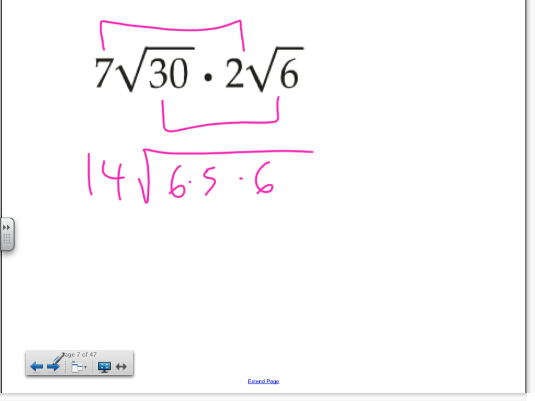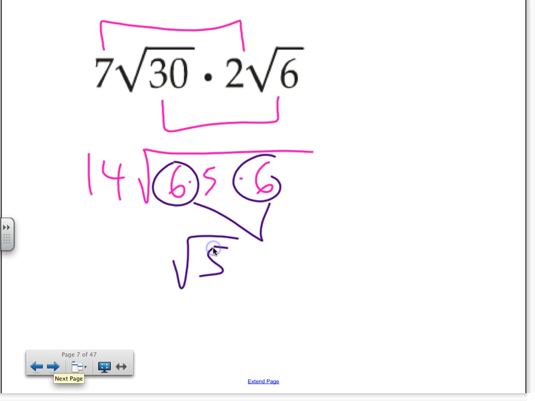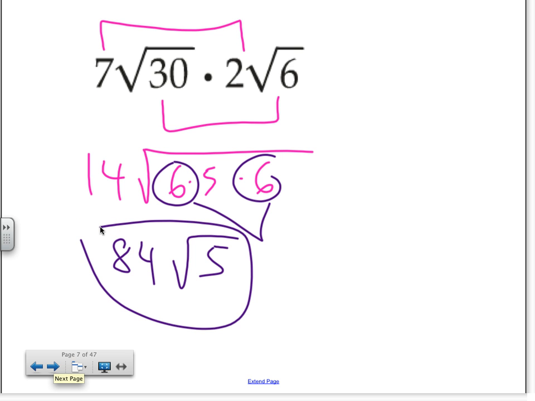You see anything? Twins! There it is. Here's the twins. What do we do with that twins? Take it out. So we take it out, what's left over inside the house? 5. Okay, so what do we do with that twins outside the home? Which is 84. There it is. Yay.